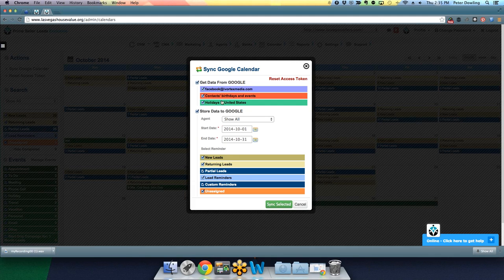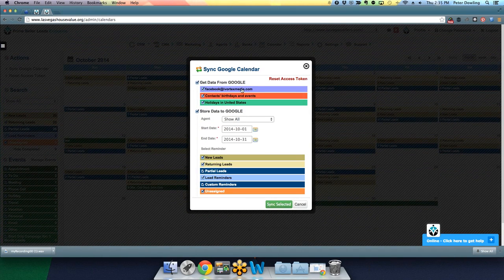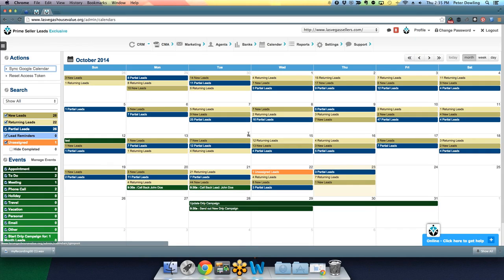So if you only want specific types, if you don't want these birthdays and events, you can customize it as to what information you'd like to sync with your calendar. From there, once you have selected the specific sections you'd like to sync, we just click Sync Selected, and then it shows up live on your Prime Seller Leads calendar.